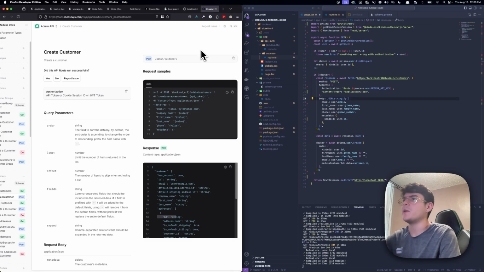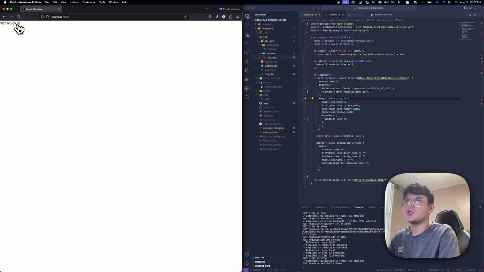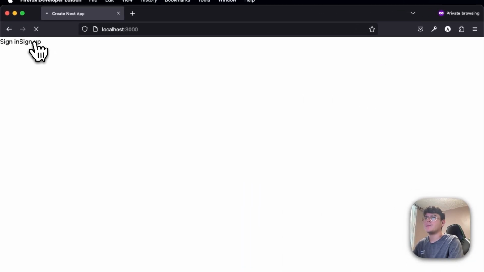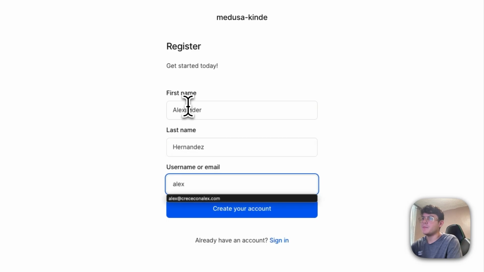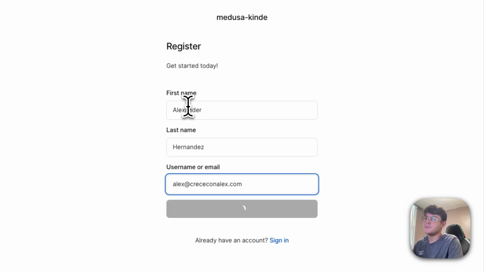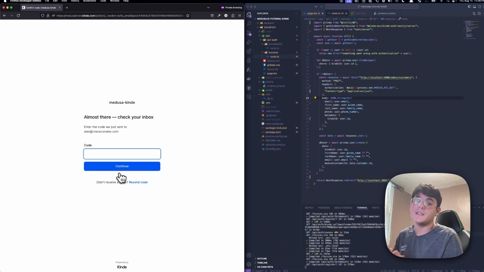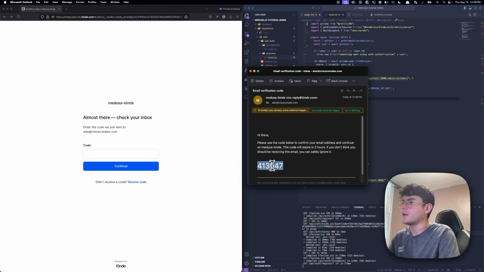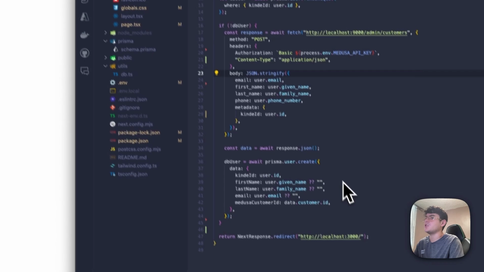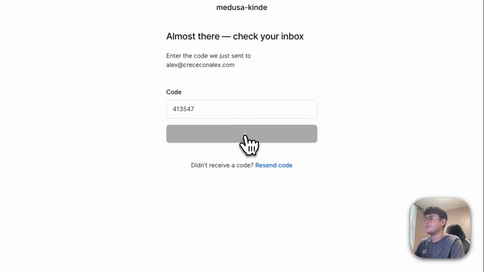Cool, they are. So now what we can do is open up an incognito browser, go to sign up. Where it says first name, we're just going to add ours and our last name and our email. Let's type it in one more time and hit continue. Now I'm going to receive a login code to my inbox, so give me one quick second. All right, so we have it right here. I'm going to copy this code, paste it here, and we're going to look at our terminal to make sure that everything executed properly. And if we are redirected to 3000, that means everything did work.